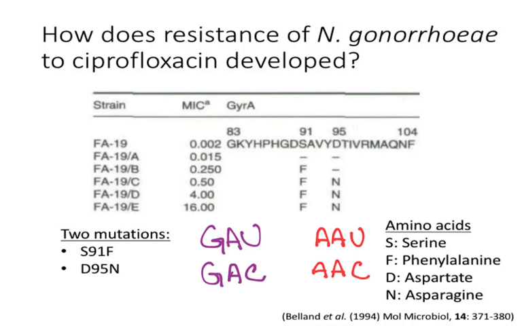One of the things that we don't focus on is that oftentimes there's a trade-off here with this gain of function, resistance to ciprofloxacin. There's usually a trade-off. And the trade-off here probably is the cells are a little bit slower at replication. Their division speed, or generation time, is probably a little bit slower. That would be a likely trade-off there.